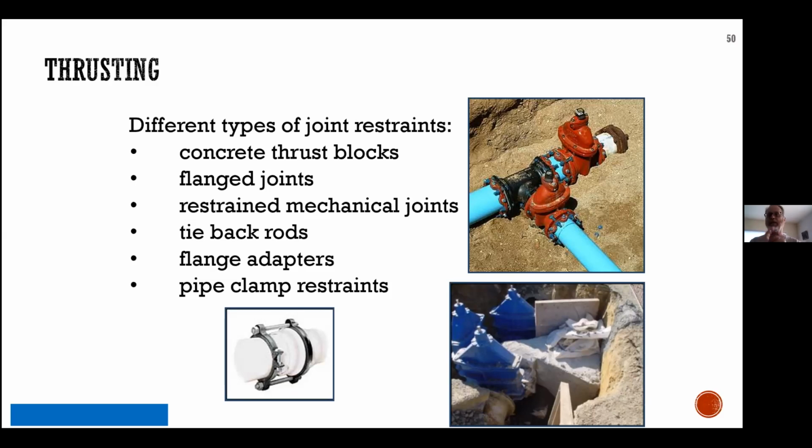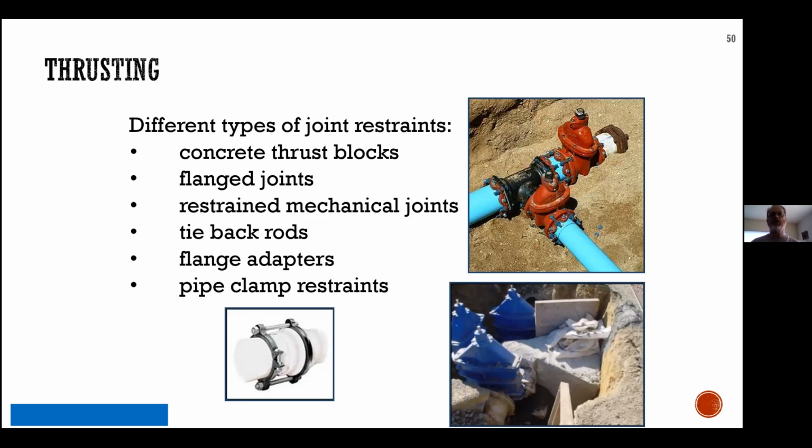Because you can have a pipe that doesn't crack like cast iron, but if it pulls apart when you have movement in the earth, then you still have to dig it up and repair it. But this is all based on how much energy in your system is available, and then how do you deal with the excess energy to ensure that it doesn't create a problem.